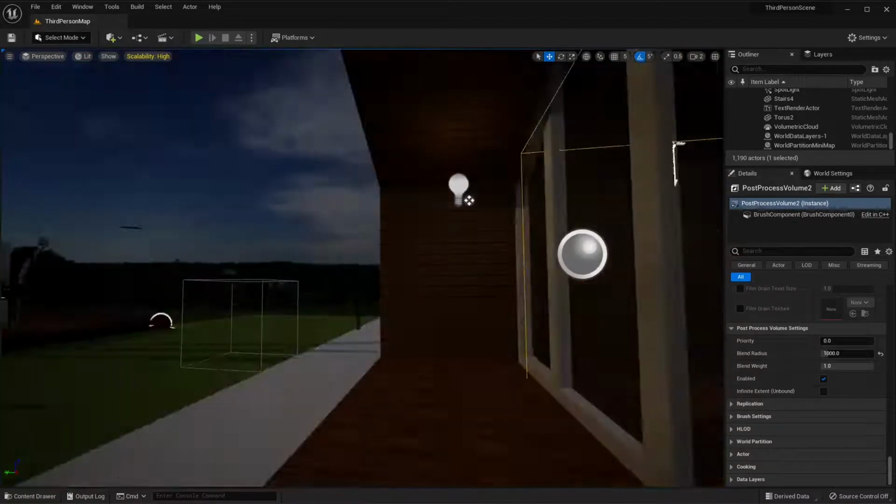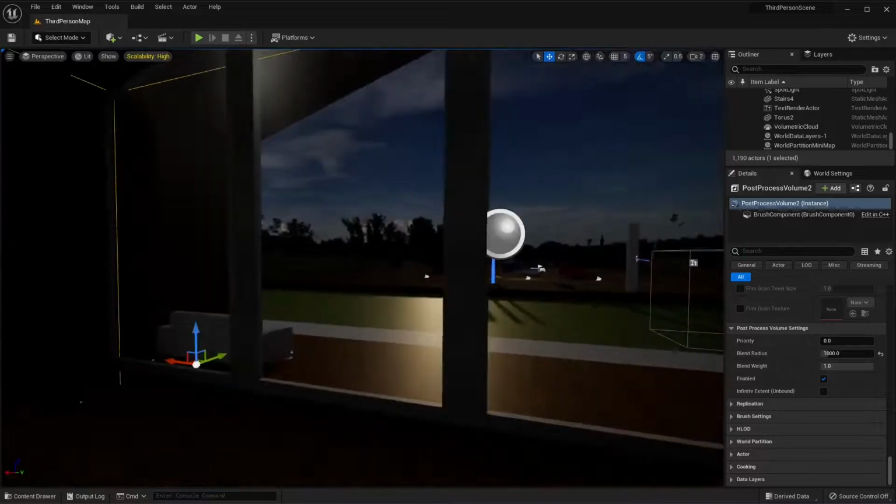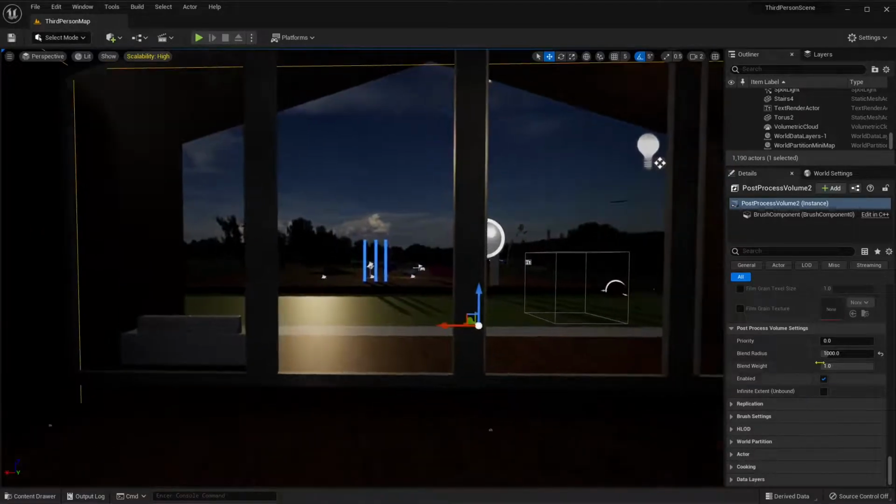So it's just changing the fading out, fading in of the effect based on the distance, essentially. Okay, and then also here you have blend weight, and there you go. That's your infinite right there, or you can just disable it anytime if you want.